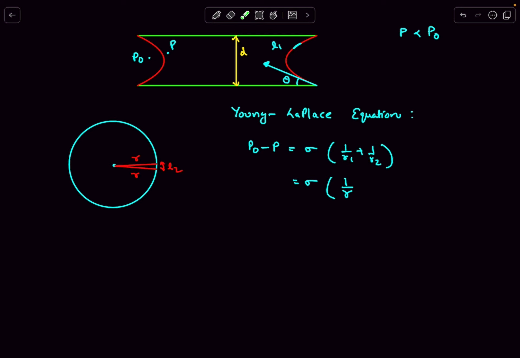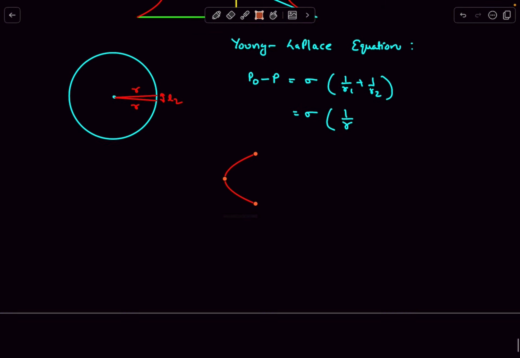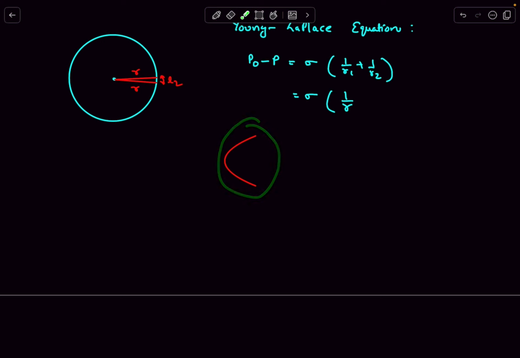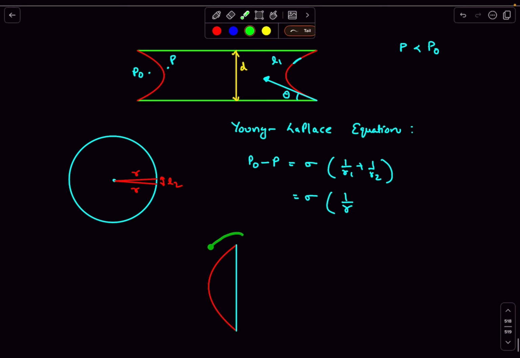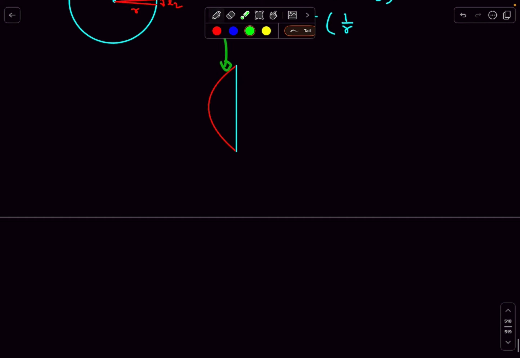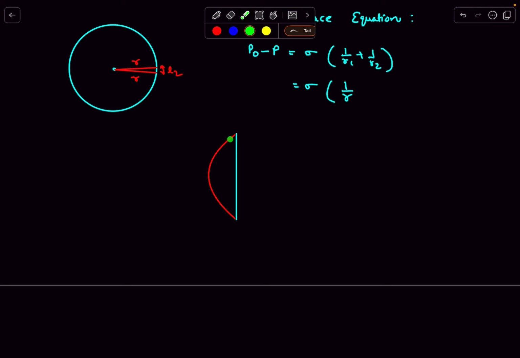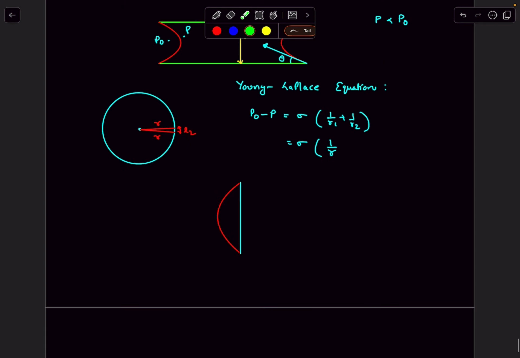So for that, what I'm trying to do is I'm going to copy the fluid surface. So guys, again, this is extremely small, and then I zoomed it a bit. So what I'm doing is I'm taking this fluid surface and drawing it over here. So we want to figure out the radius of curvature of this curve basically. So firstly, we are going to make an assumption that the radius of curvature of each of these small dl lengths is approximately the same, because this is a very small length, right? So we can approximately say that this part is going to be a very small arc of a circle. So let's say the center of that circle is somewhere over here. So if I connect it to the ends, we are trying to figure out this radius of curvature.